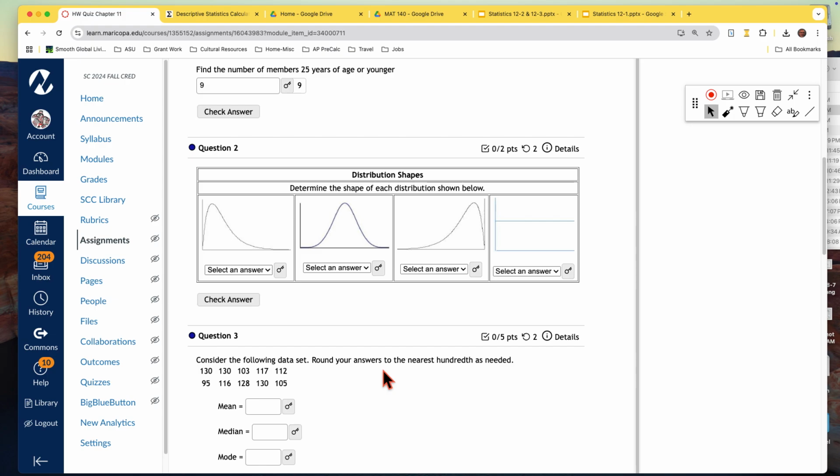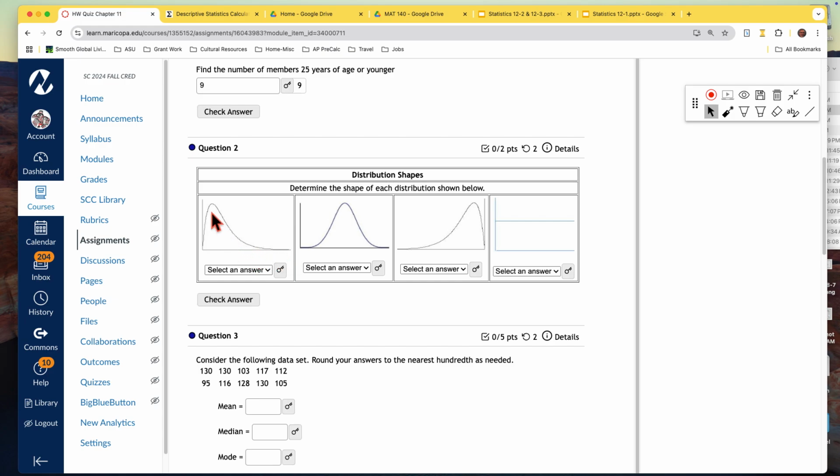Okay, so this is something we didn't talk about. We sort of talked about, when you take the mean, how having a number way out can pull the mean higher. So that's what's happening here, and we'll talk about it a little bit more in the next section, but it causes a skew. So this is skewed because you have a data piece way out there. So this is skewing to the right.